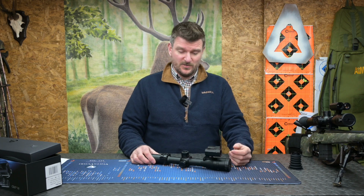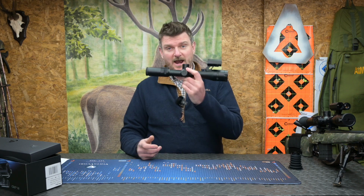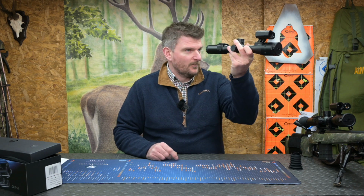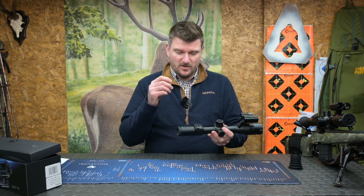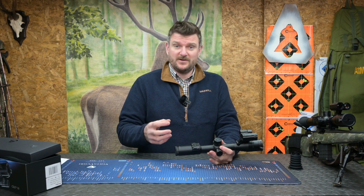I'll probably be around the Sportsman Gun Centre stand, and please go onto the Sportsman Gun Centre stand and have a look at one of these, which will hopefully be mounted on a rifle stock, and it will allow you to see just how easily accessible that image is in the eye box compared to any other night vision scope, or how relatively similar it is to a day scope.